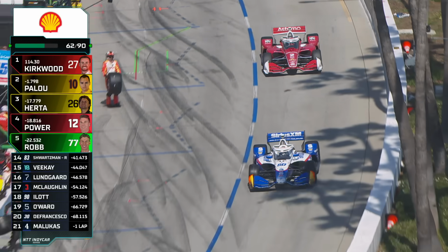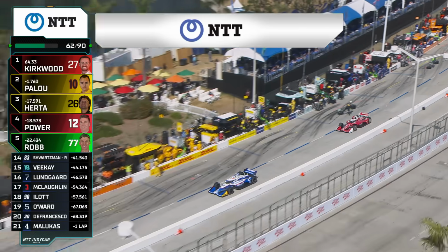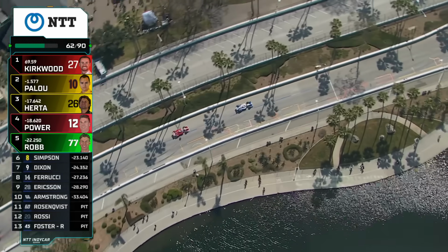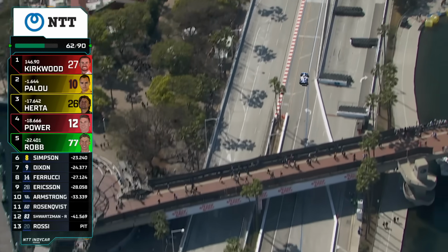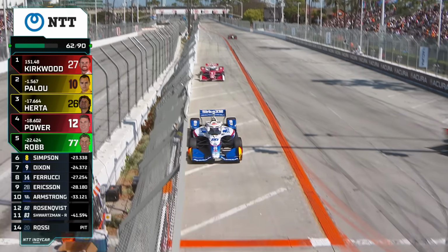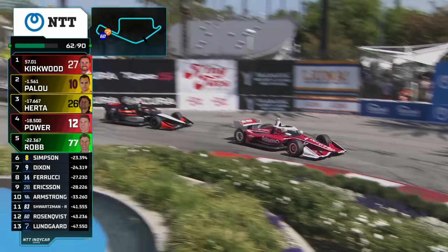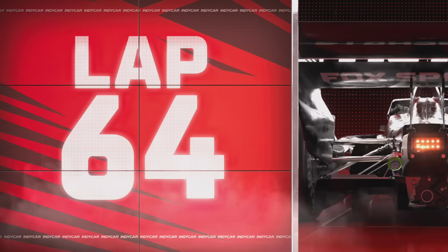And this is key for the last step on that podium because we saw Lundgaard come in. He was trying to get that stop, get out on track, and hopefully make the time up. But as we've seen today, the overcut traditionally is the one that works. Where does Rosie come out in relation to Lundgaard? We're moments away from finding out. Lundgaard's tires will be up to temperature. Rosenqvist will have to push on regardless. And so far, there goes Rosie. The 7 is behind him, so Lundgaard's still back there by a good chunk. You see it up there on the map, and he's now got 2 cars in between him, so just advantage to Rosenqvist.